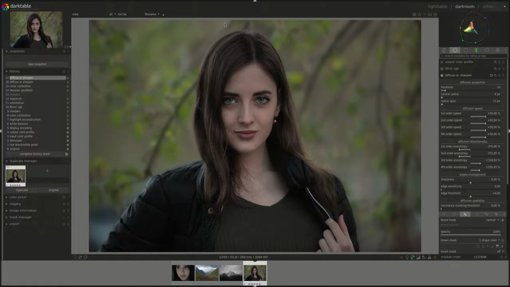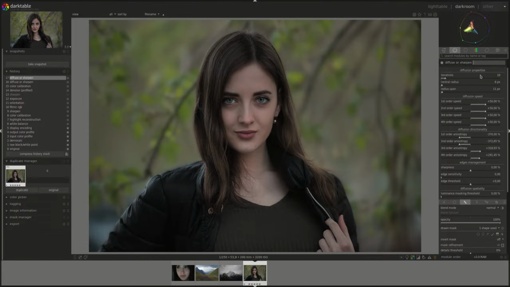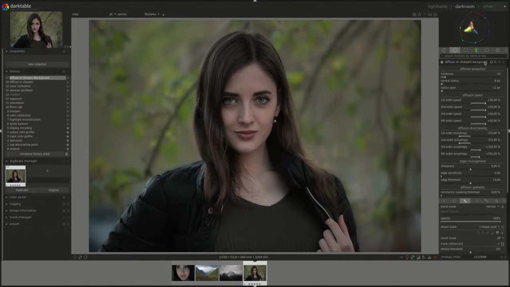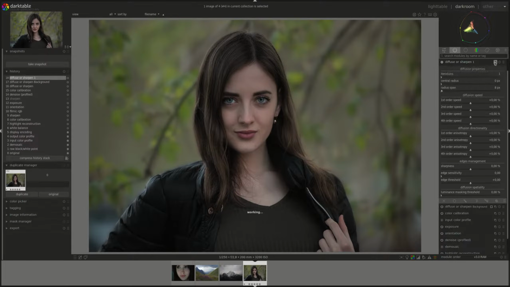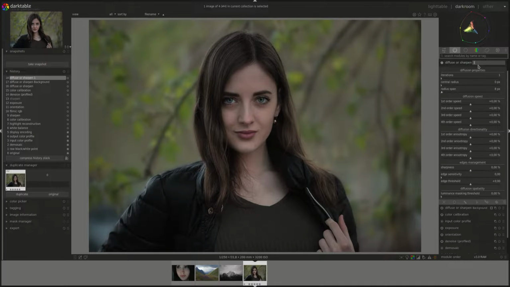Alright, since we've already created the mask, we can use another instance of the module to actually sharpen the main subject. I'm going to call this one background, and then create a new one and call it foreground.